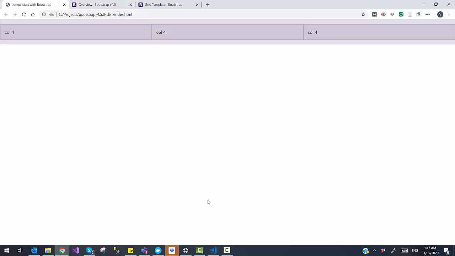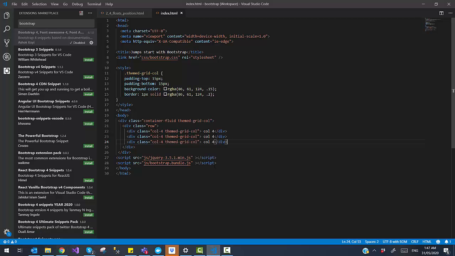That's when the breakpoint classes come in handy, because you can now define how you want your screen laid out when it's viewed on a smaller screen. So let's say if I'm viewing it on a smaller screen, I want it to be stacked up.